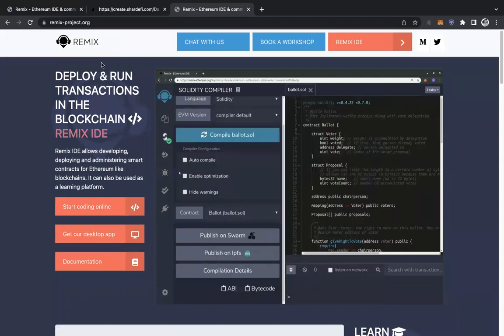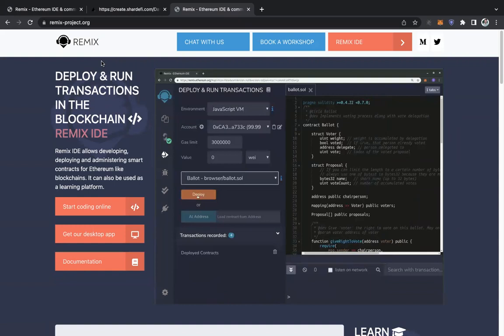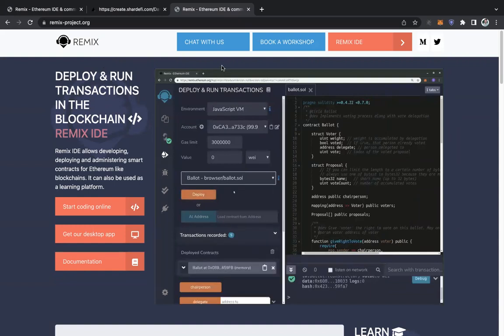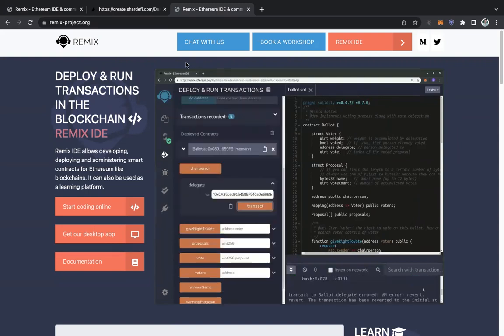So just a quick overview of what Remix is. How many of you know Remix? Obviously, those who were present in the previous webinar do know what Remix is. Okay, people are saying yes. It's an IDE, many of you know.